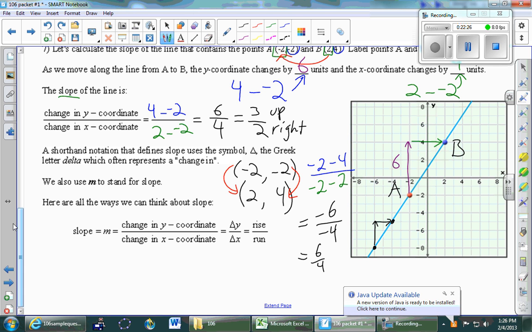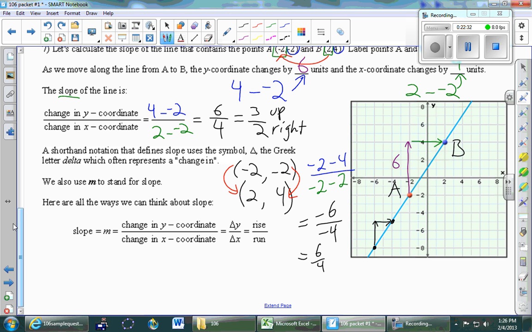Okay. Sorry. So lots of ways to think about slope. We've got a bunch of them here. So first of all, the word slope, we just picked it. M is the letter that we use to stand for slope. In fact, where have you seen the letter M recently in your homework? On that GeoGebra assignment. It wasn't just a random choice to use that letter M. It's this M. It's the slope.